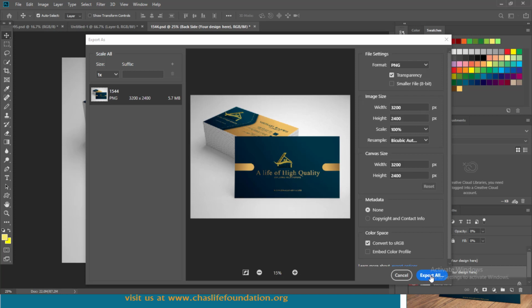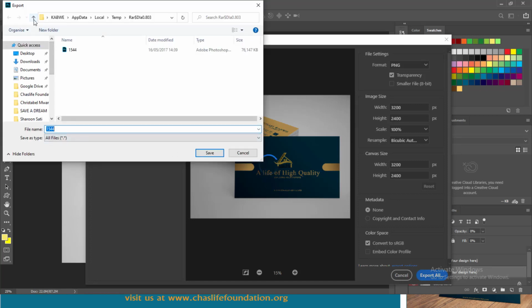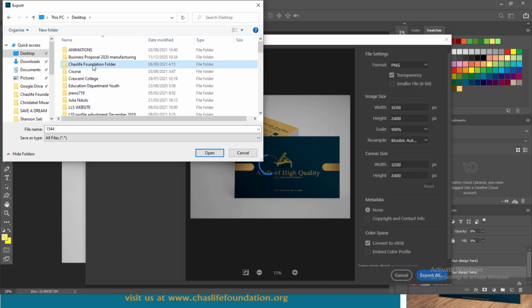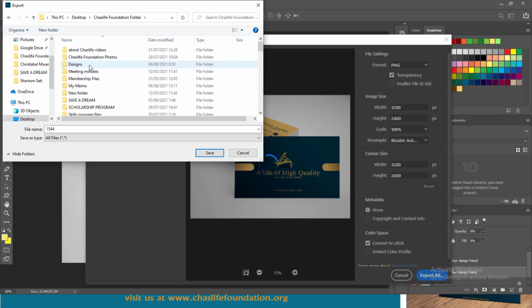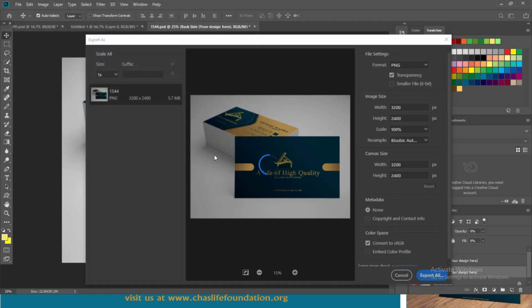So we are saving now. I'm going to save where I have to save. It was in the designs. So here we go on design, design mockup, business card. Okay, so here we are done.